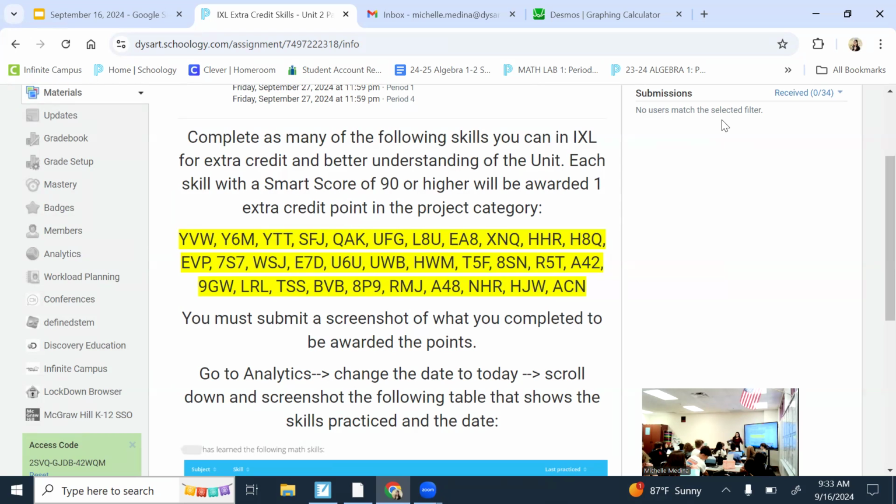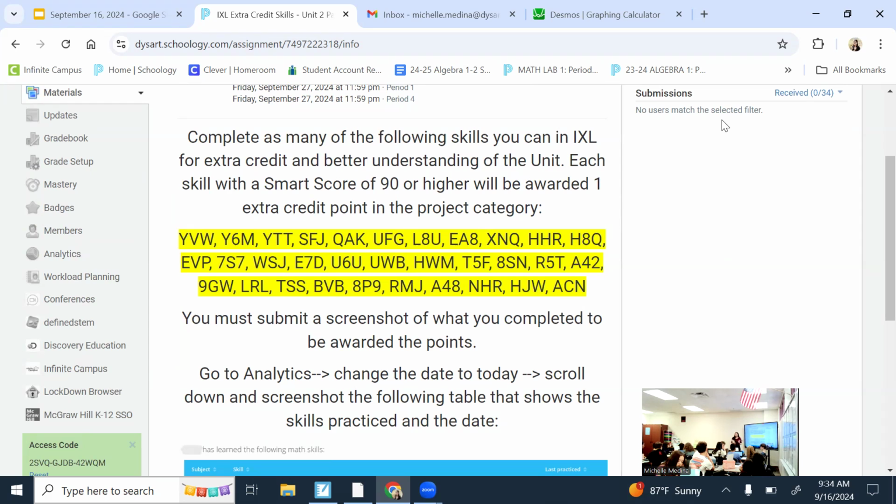Homework's not worth a whole lot. And you usually have a lot of missing homework, so the extra credit homework balances each other out. This is going in the project category. So if you lost points on a binder check, this would make that up. If you had 100% on your binder check, so you have over 100% in the project category by doing this, it bleeds into your other categories. And I counted it, but I forgot how many there are. There's about 30. If you did all 30 of these, you could have 30 extra credit points in the project category. It'll be over 100% on that. And it will tremendously help your grade.